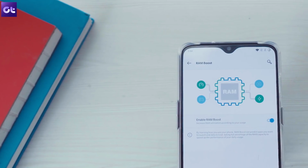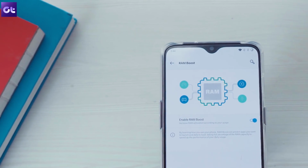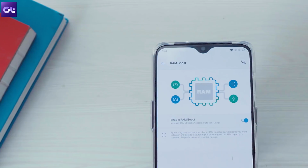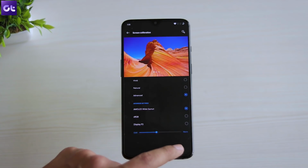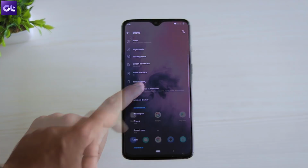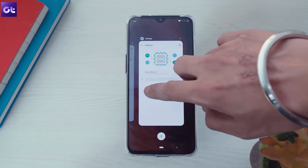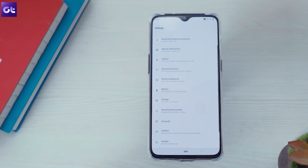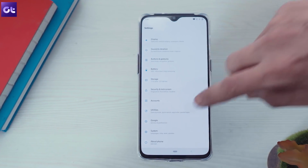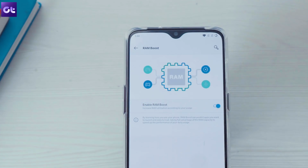The new RAM boost feature in the OnePlus 7 is another worthwhile addition. It does a great job of handling available memory, making sure your apps load up fast, like super fast. The feature helps the phone learn from your usage habits and intelligently allocate RAM to the apps that you use the most. With the setting turned on, you also won't have to worry about your favorite apps being killed in the background. To turn it on, head over to the system settings and scroll down to locate the new RAM boost option. Turn on the toggle and you're good to go.